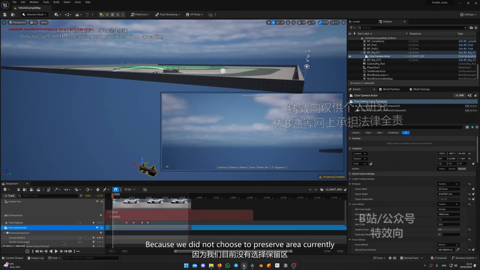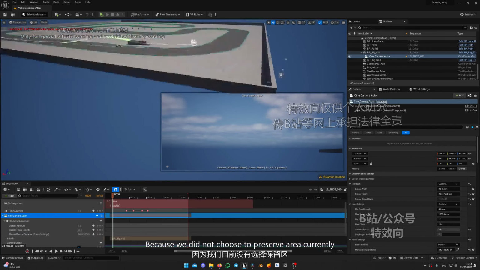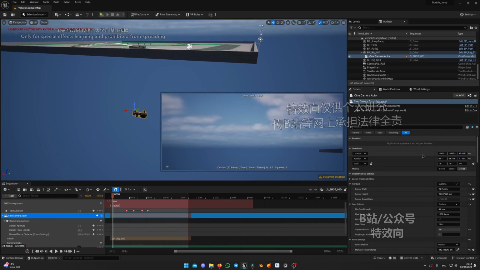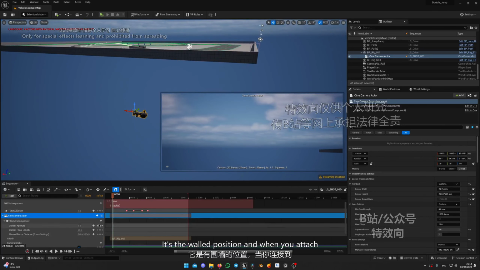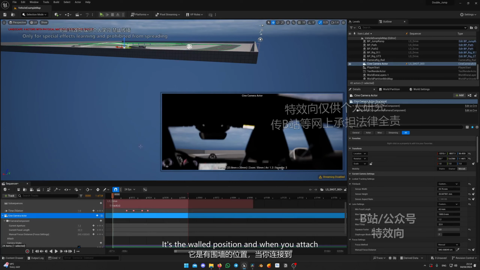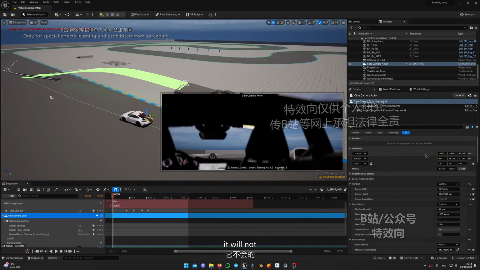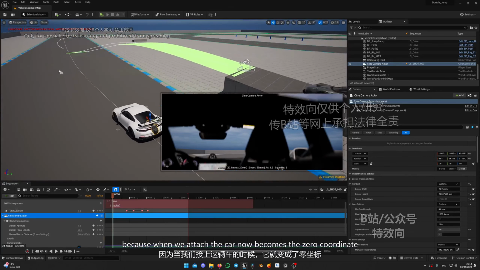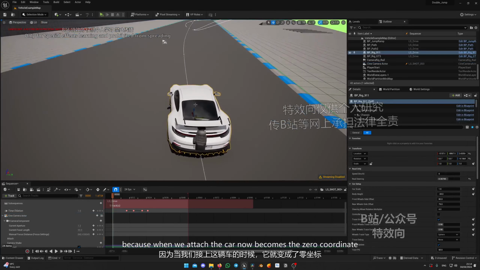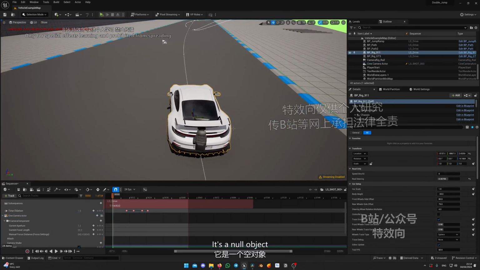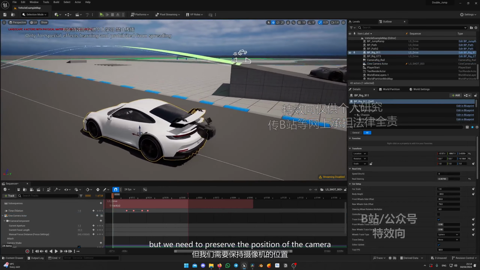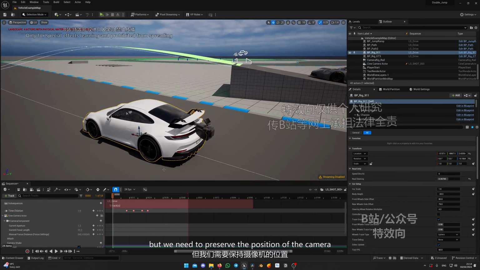Because we did not choose to preserve it. Currently, the camera has those positions, right? It's the world position. And when you attach, just like we did right now, it will not calculate the relative position, because when we attach, the car now becomes the zero coordinate. It's a null object.